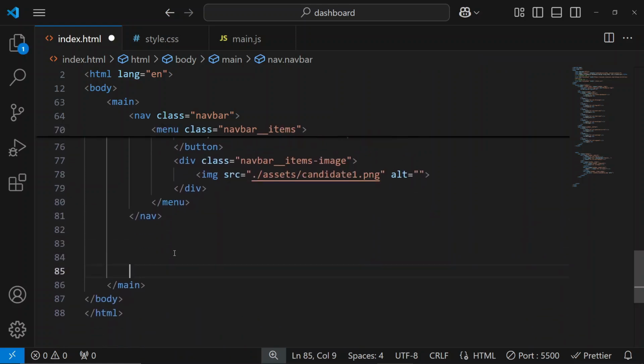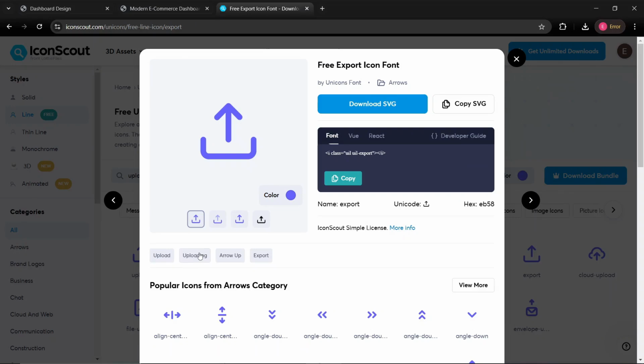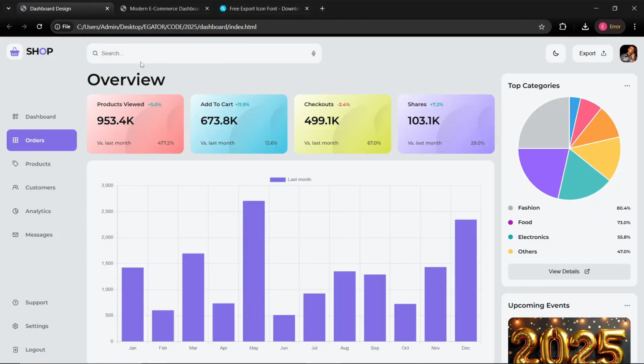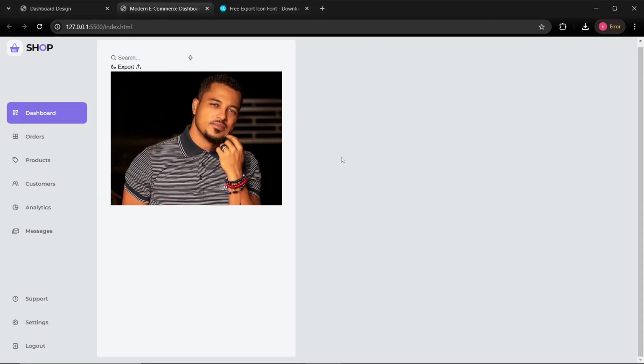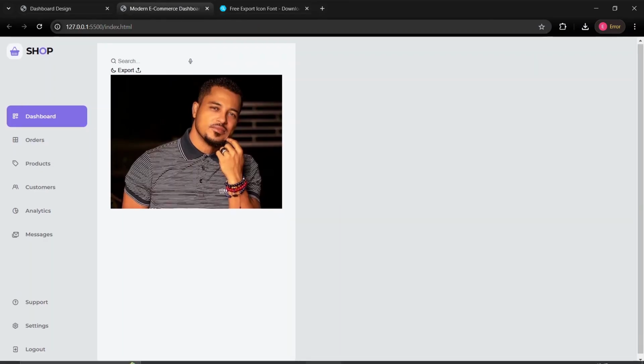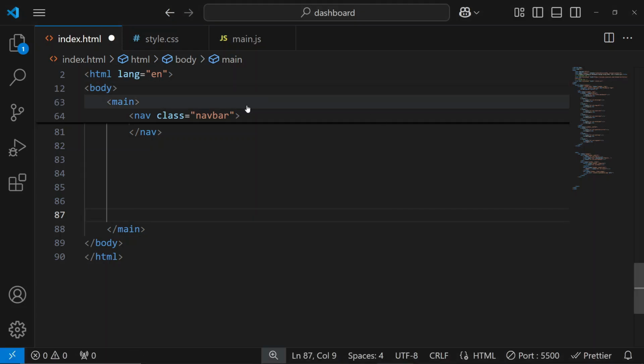Now, below the navbar, we are actually going to have some more things. If you check the finished project, we have a navbar here spanning the entire width of the main side of the website, and then we are going to have all these below it. Okay, so yeah, now let's see what we have so far, and this is it. Okay, so let's go ahead and actually give this some styling.